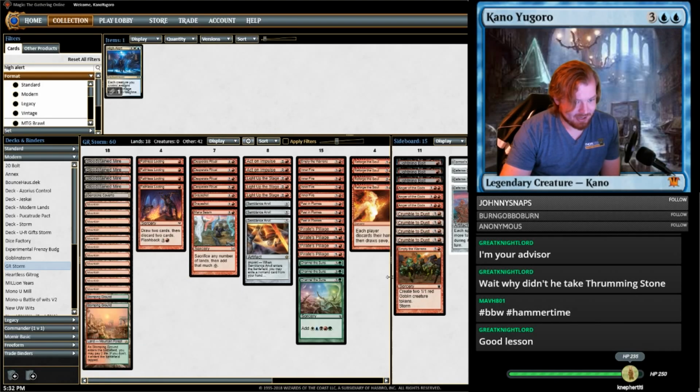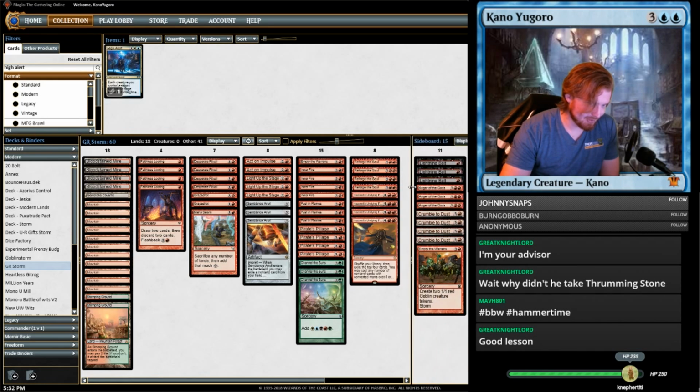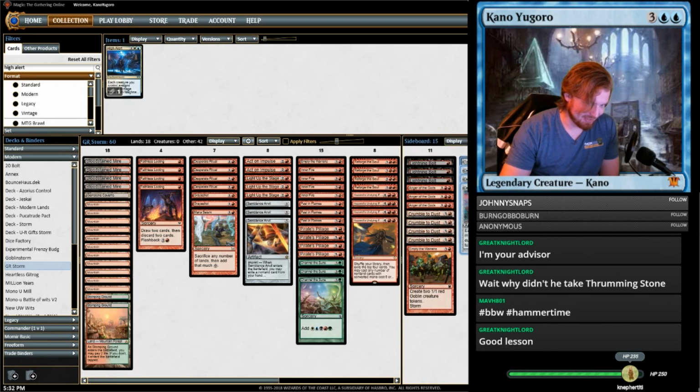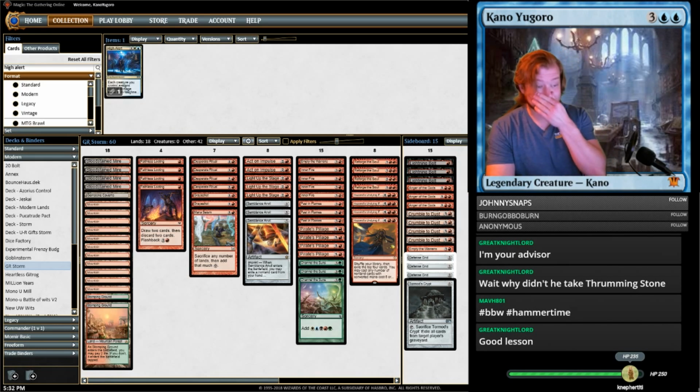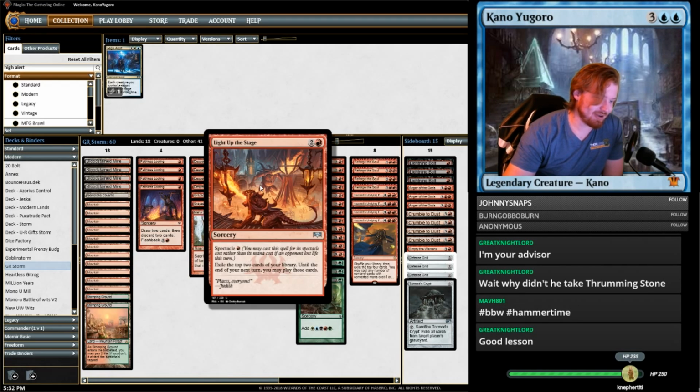We're going to play green-red Sorcery Storm, which is the next deck that I have on the list. And I will look into editing that deck soon. I might do it on stream here in a little bit. We're going to change over to playing this deck, which we have added Light Up the Stage onto.